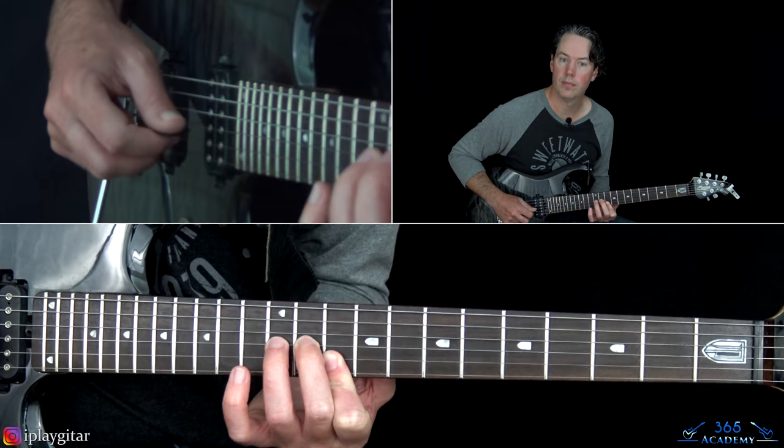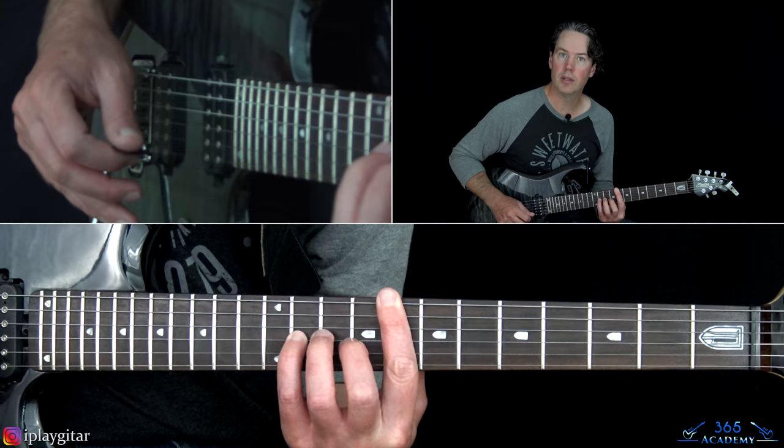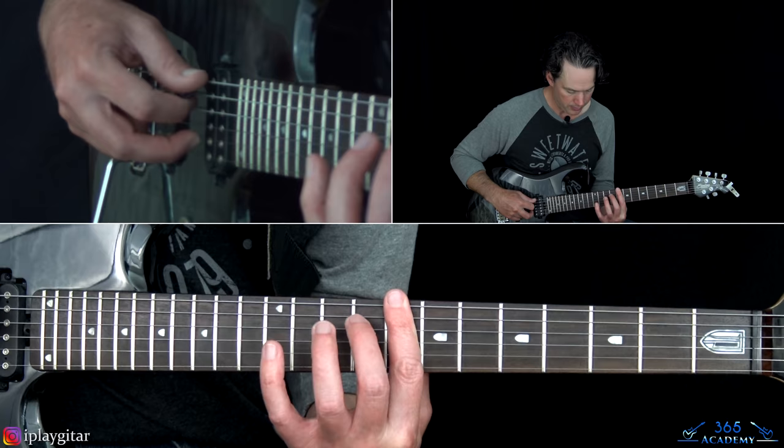So then starting the fourth time, when you're repeating it, you're doing that high E, then the B, there's a little moving transition bass line. What's gonna be the C here is the eighth fret on the low E string, while picking the eighth fret on the B string as well with your middle finger. And then you're gonna play the 11th fret there on the G. So we have this.